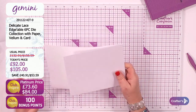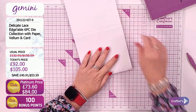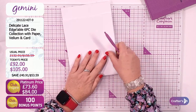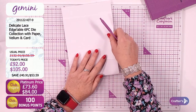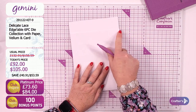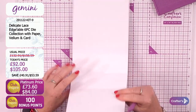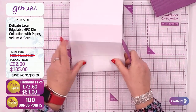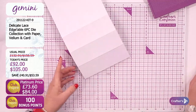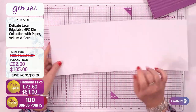And then all you want to do from there is go in and burnish all those score lines. So let's just go in, burnish our first one. So that's your score line at 5 inches, then your score line at 7 inches. And all the time, all I'm doing is making sure my lines match across the middle. And then we've already done our next one and, one missing, that one there. So don't worry, I'm going to recap everything. And then that gives us our, we didn't need to score on the other line, but it doesn't matter.